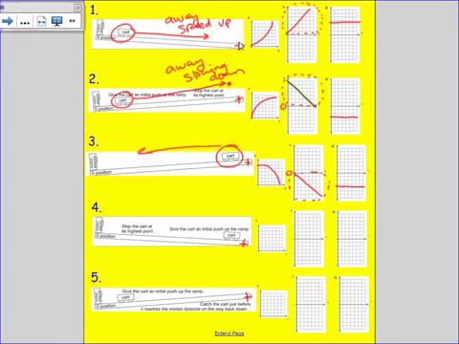Also, before I move on to the next one, I want you to notice: when velocity was negative and acceleration was negative, what's the object doing? It's speeding up. Up here on the second one, when velocity was positive and acceleration was negative, what was it doing? It was slowing down. On the first one, when velocity was positive and acceleration was positive, it was speeding up. So the signs are still being consistent.